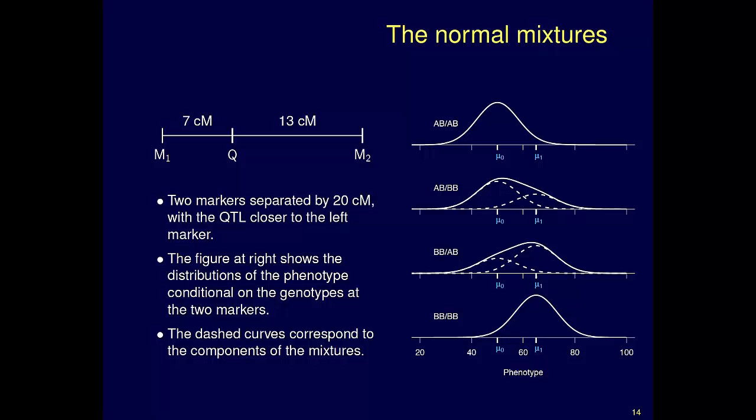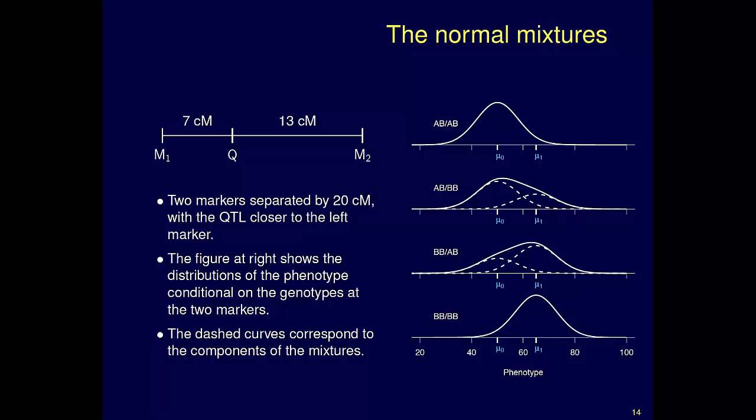So in this group of individuals, there'll be some that are heterozygous at the QTL, whose phenotype will follow this normal distribution, and some that are homozygous at the QTL, whose phenotype will follow that normal distribution. Altogether, they follow what's called a mixture of those two normal distributions. Just add those two normal distributions up, weighted by the relative proportions of the two groups. This other group looks like the opposite of this: a smaller proportion that are heterozygous at the QTL, a larger proportion that are homozygous at the QTL, and overall they follow that mixture.